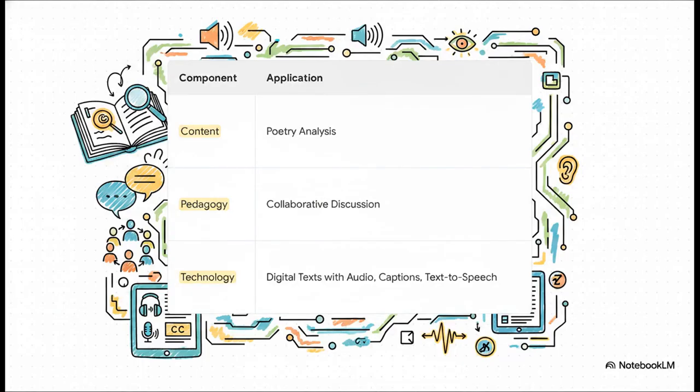And this just brilliantly shows how technology can create real inclusion. His tech choices, like digital texts that have audio, captions, and text-to-speech options, directly fuel his teaching style, which is all about collaborative discussion. This means students with different needs aren't just getting an accommodation, they have everything they need to jump right into the conversation and share their ideas.